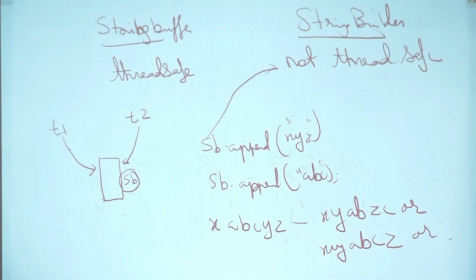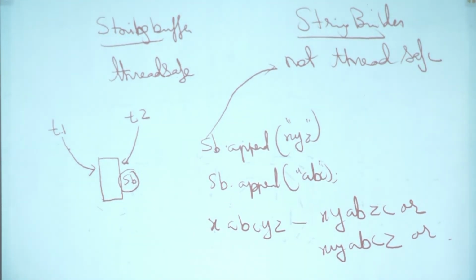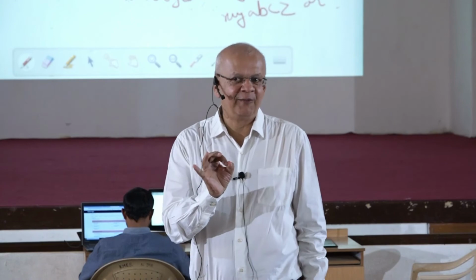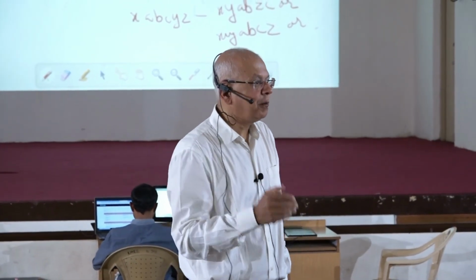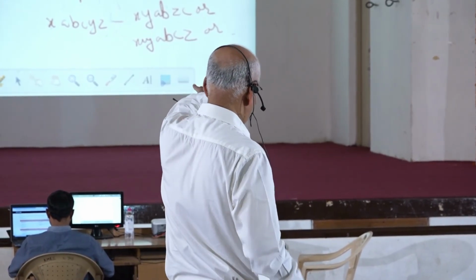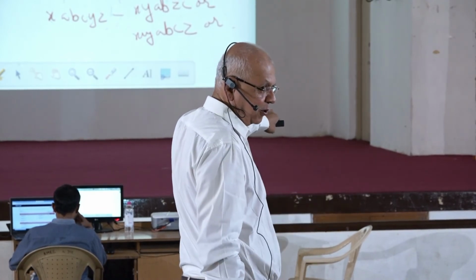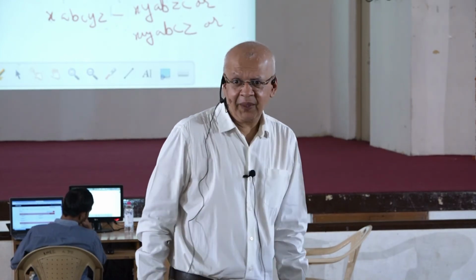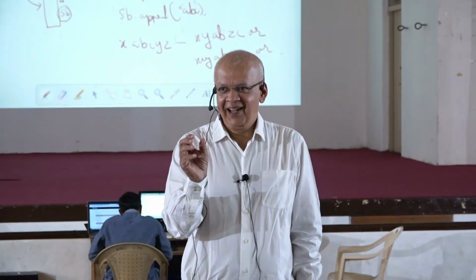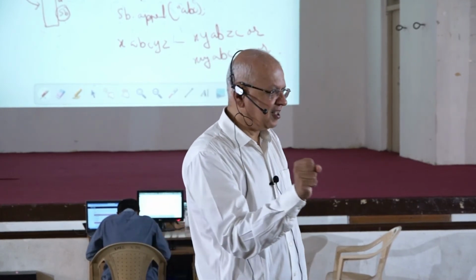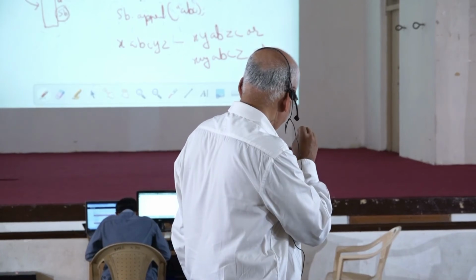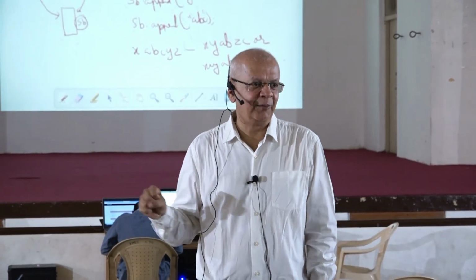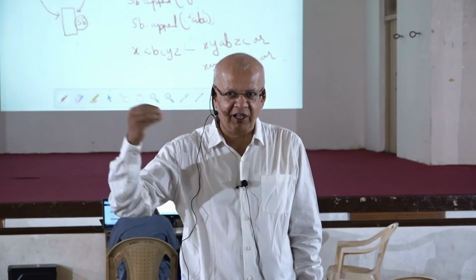I don't know how many of you grasp this idea. If my string builder is being worked on by two threads simultaneously, there is a risk. What is the risk? I may get unpredictable output. What my output may be? It may be, as I predicted, XYZ ABC, that is a predicted output. But another output could be XY AB ZC. When will that happen? It happens if the first thread gets that SB for some time. So the first thread got that SB for a little while, in which it could append only X and Y. By the time it could append Z, what happened? Its time slice was over and the string builder object shifted to the second thread.